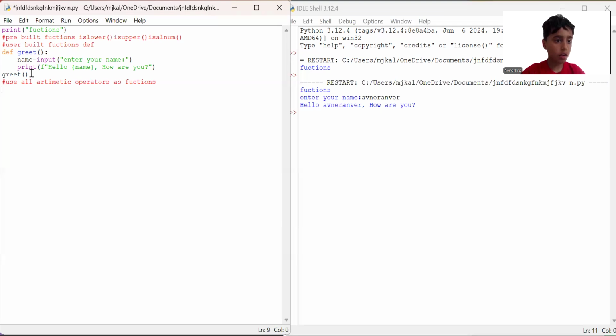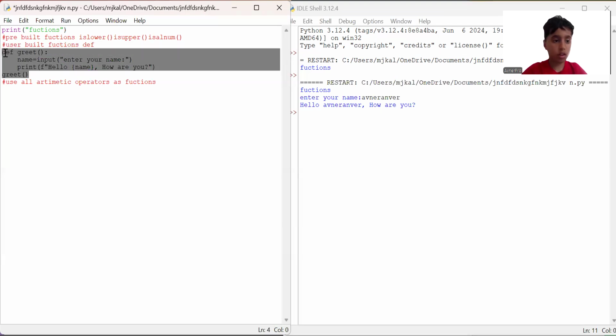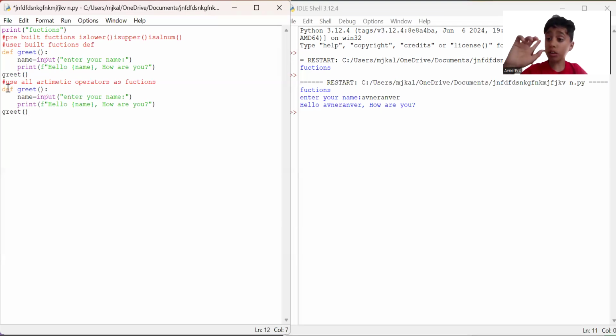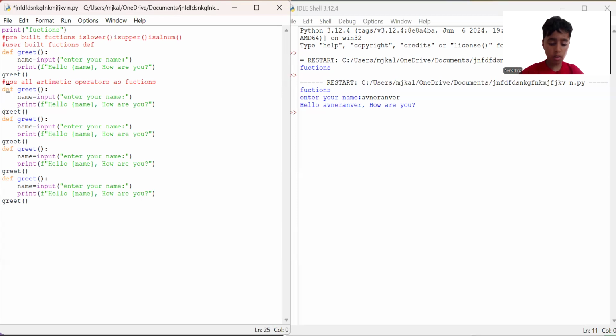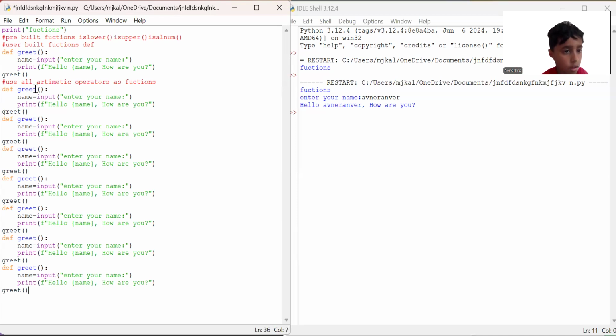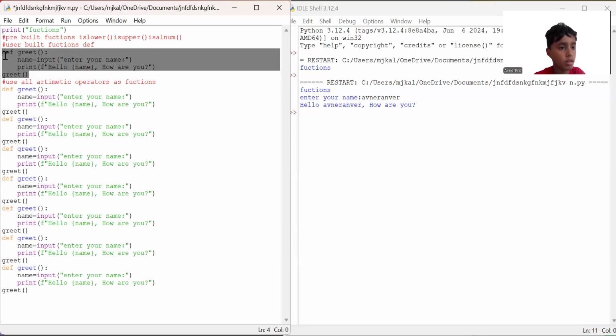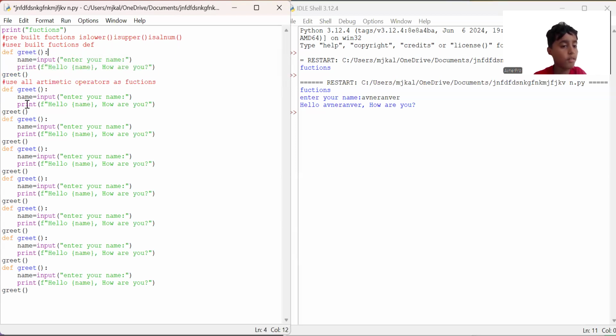So how do we do that? Let's just copy this, Control C, Control V. There are 7 types of arithmetic operation: add, subtract, division, multiplication, quotient, remainder, and exponent. So 7 types of them: the first one, second one, third, fourth, fifth, sixth, and seventh. We don't want to use the same function, so let's just comment this out. I mean, we can just leave it there.